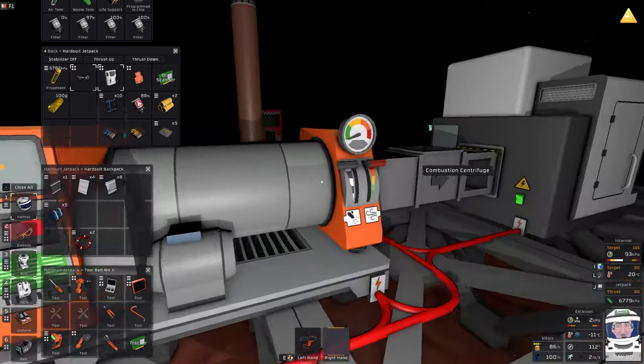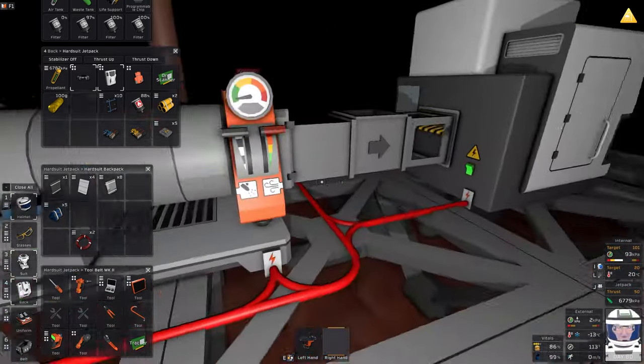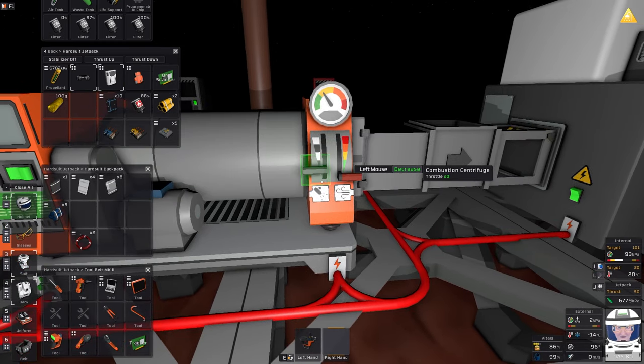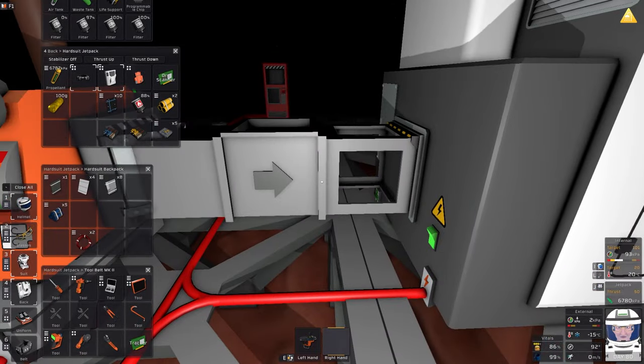So that's now stopped. It's still got everything in it. So turn it on. Open that. Turn these off. I should have turned these off. That's going to get a little cranky on me. Right, there we go. We're now dumping stuff.